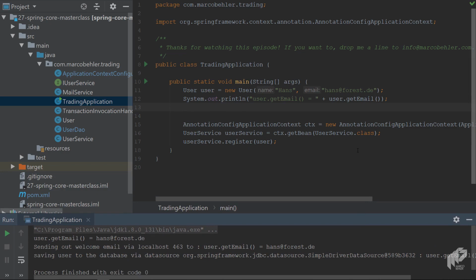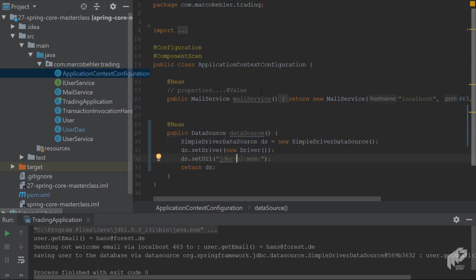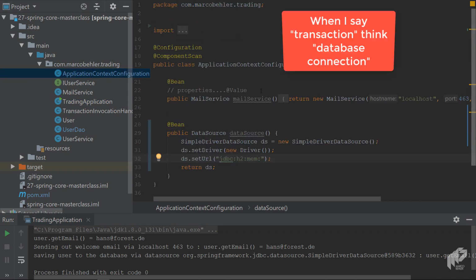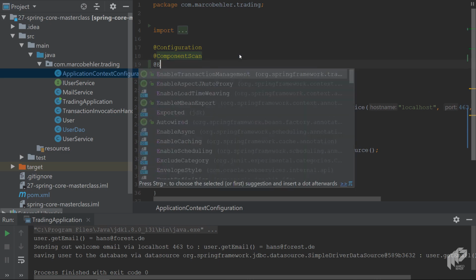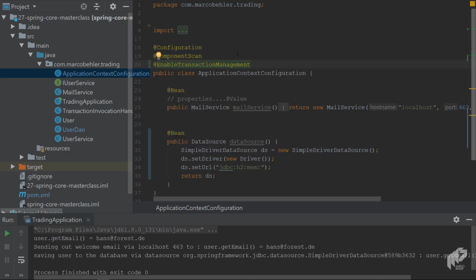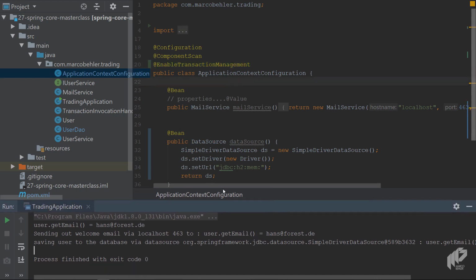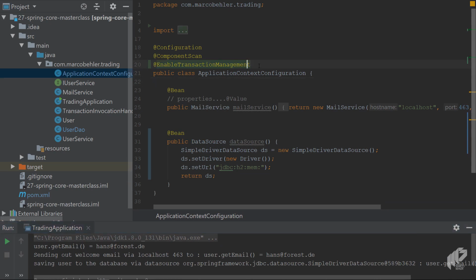Great. Now, how do we enable Spring's transaction management? And there's one very important line up front. Basically, whenever I say transactions now, I really just mean a database connection, an active database connection with an active database transaction. So the two words are really just interchangeable, connection or transaction for now. And thankfully in Spring, there's an annotation called EnableTransactionManagement, which hopefully enables transaction management for us. And that annotation goes hand in hand with another annotation.